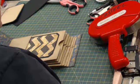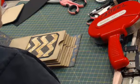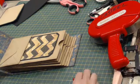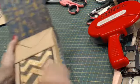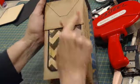Yeah, because I want to tell you, I have so much of it I don't use because it's digging it out. Okay, now we're going to cover our little things here.